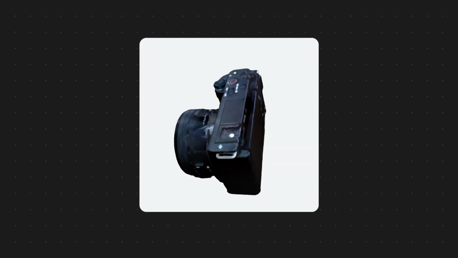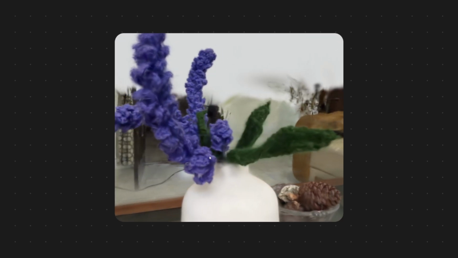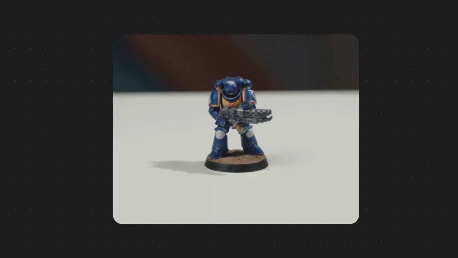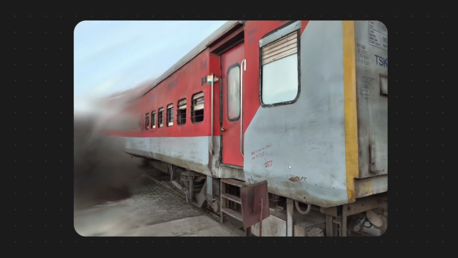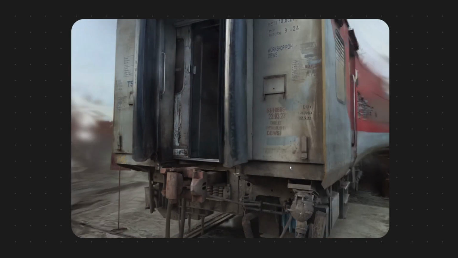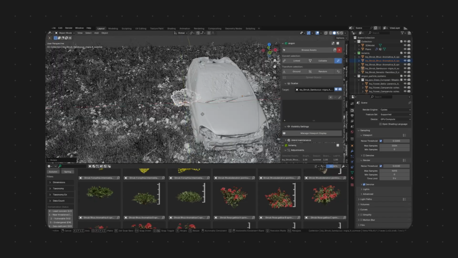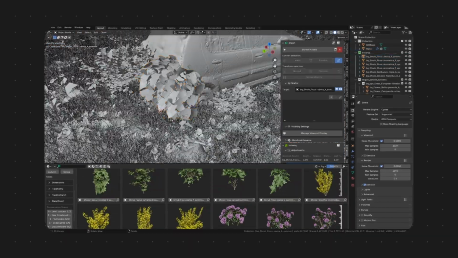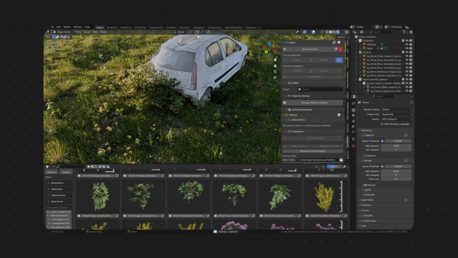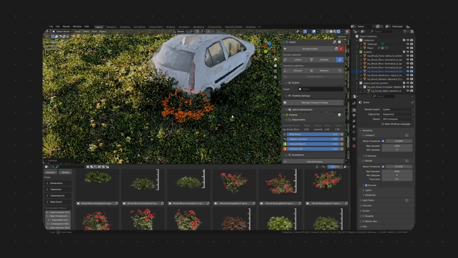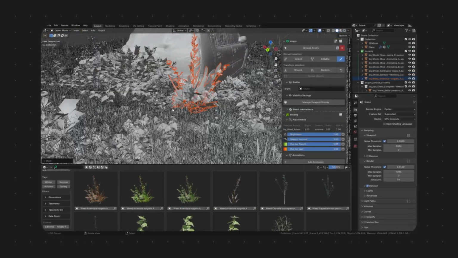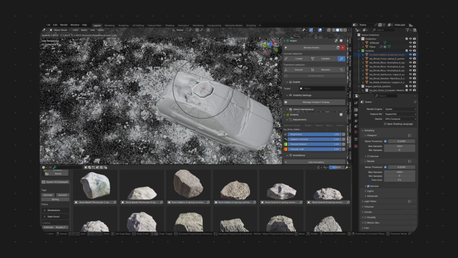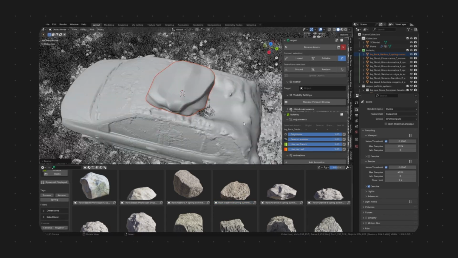To wrap things up, we've explored a ton of different scanning techniques, from traditional photogrammetry to advanced tools like NeRF-based scans and 3D Gaussian splatting. We've seen how Kiri Engine performs with everything from small textured objects to large featureless ones, and even entire sections of a train with just using a smartphone. No matter what kind of 3D project you're working on, Kiri Engine's features make high-quality 3D scanning accessible for everyone, whether you're just starting out with free tools or diving into the advanced capabilities of the paid plan. I hope this video helped you see just how powerful your phone can be for scanning nearly anything around you.